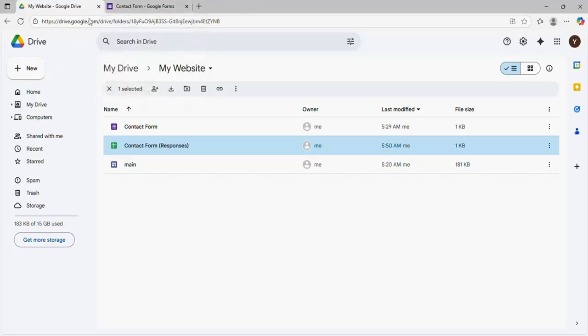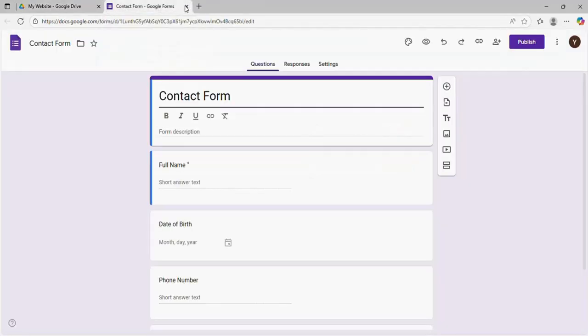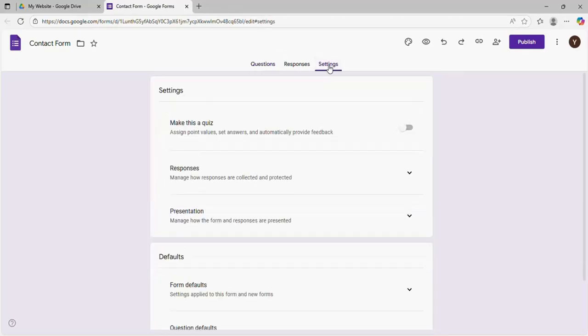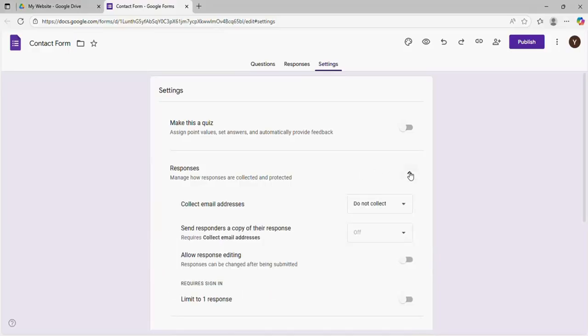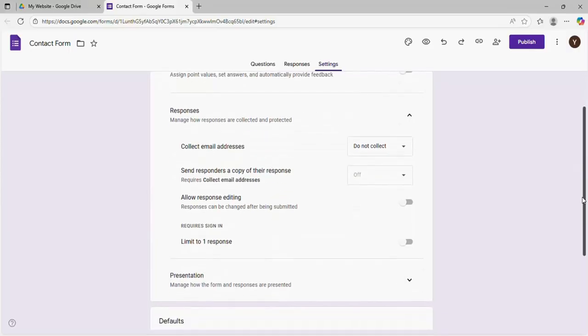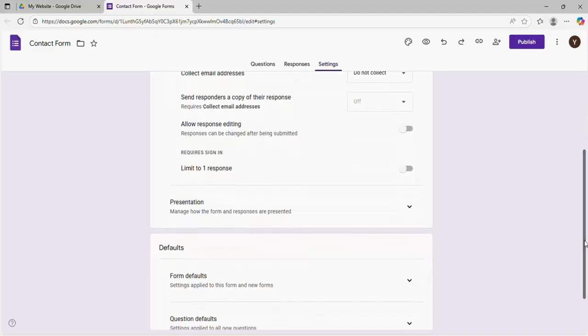Then this is the form, and on the form you can click the responses or the settings. You can click settings, and then you see these responses. You click this arrow, and then you can scroll to the bottom. You see presentation.